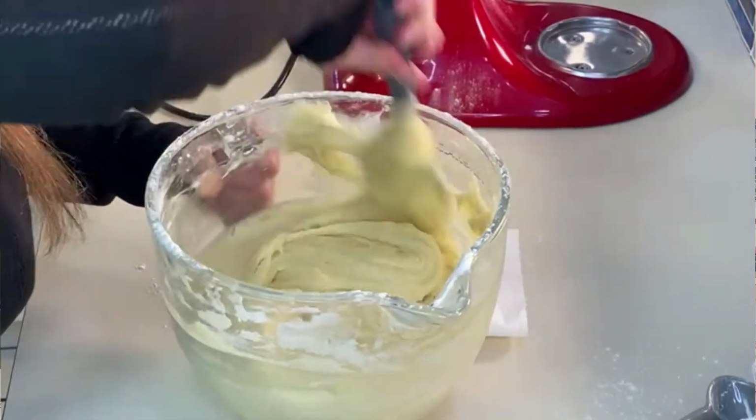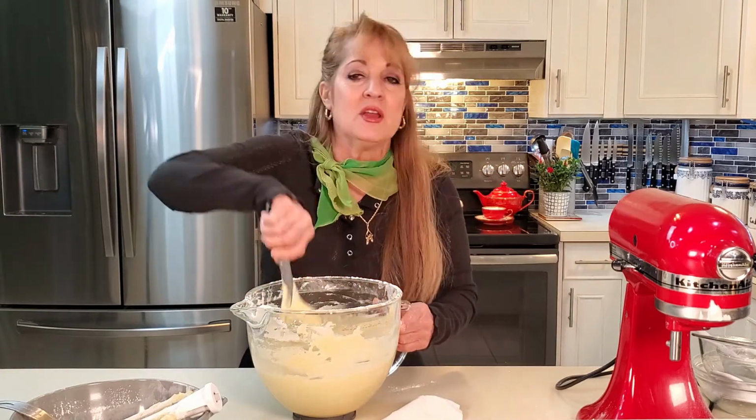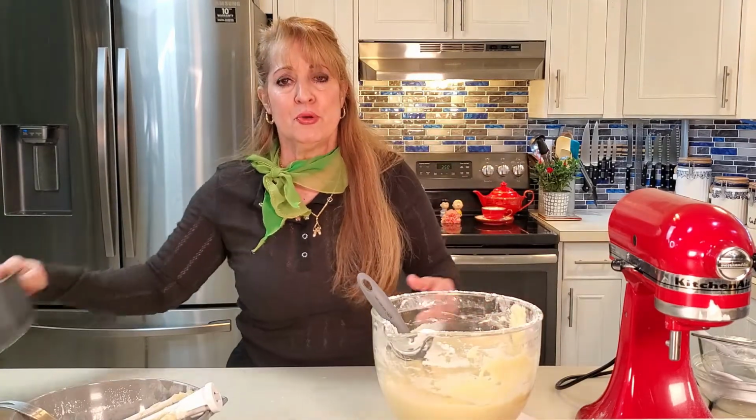All right. Perfect. Now I'm done. Also, mixing it by hand ensures you probably won't overmix it with that powerful mixer. If I kept going, it might overmix the batter. All right, the next thing we're going to do is put it in our pan.